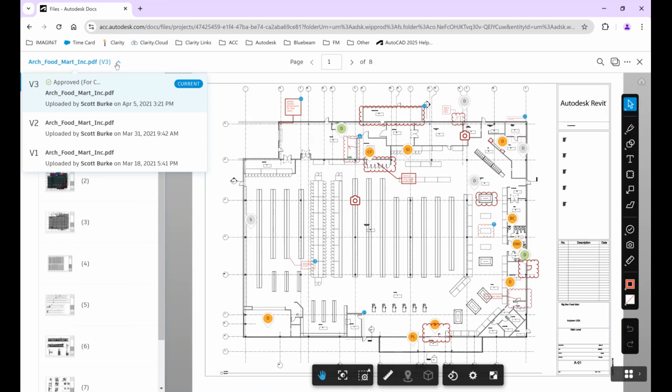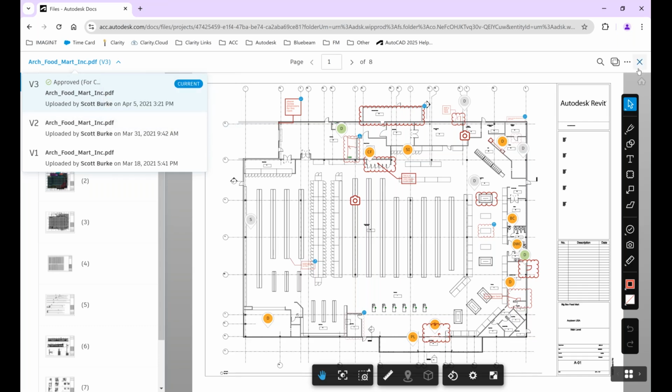When I open that and I look at these versions, I see that version 3 was actually approved for construction, or it went through a 50% design review at one point. That was review number 21, and now it's review 24. It's approved for construction. I could actually click on these reviews, and that would take me right to the review tool and see the history of that.